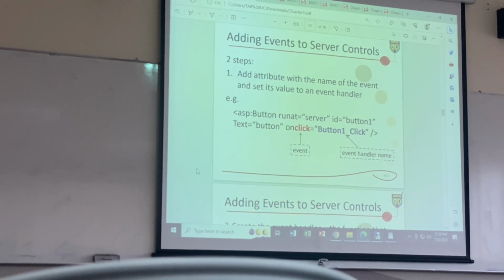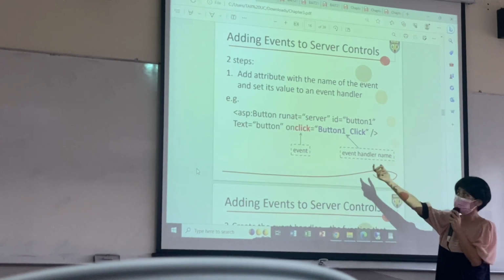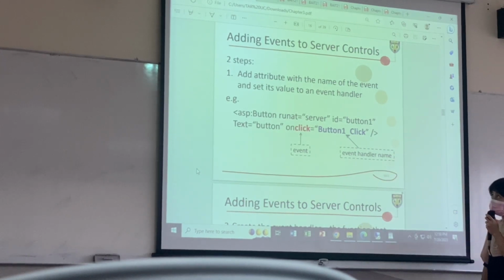Add events to the server control. We add attributes with the name of the event and set the value to an event handler. This is an ASP button. Compared with HTML, we use asp:Button, it runs as server, and we put in an ID.